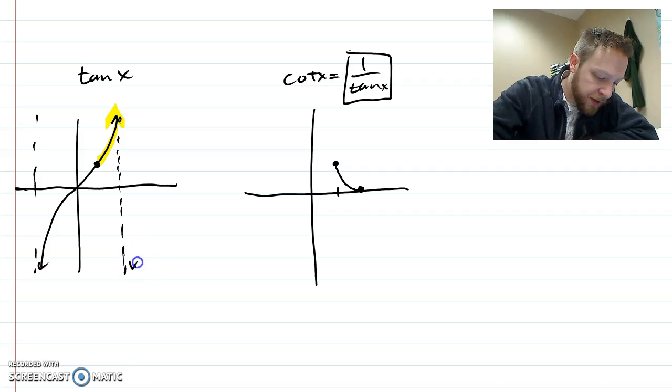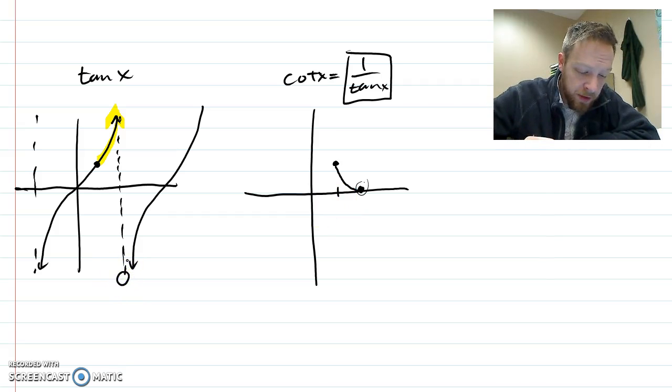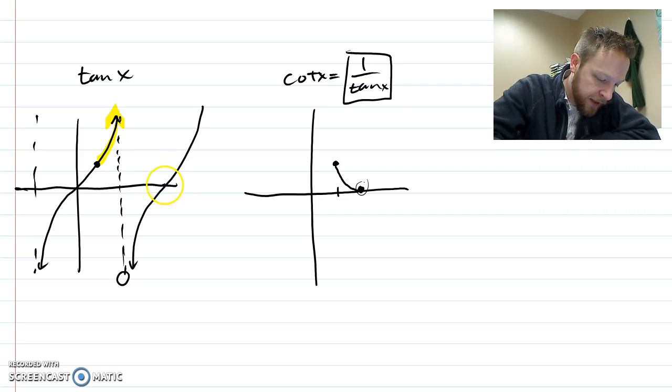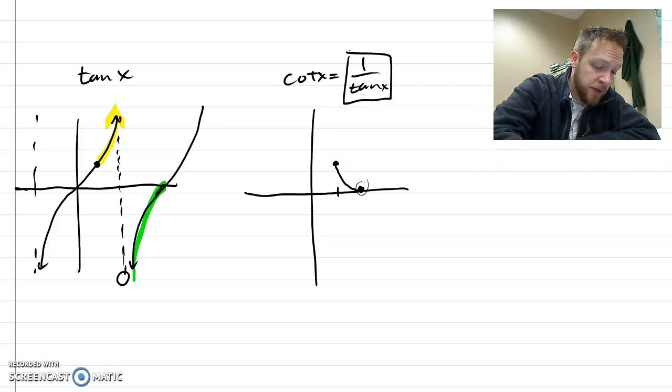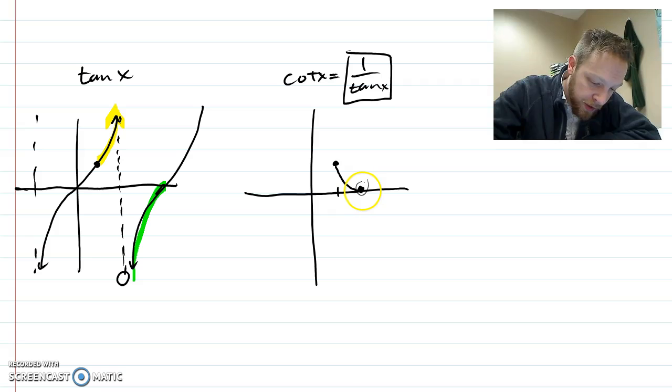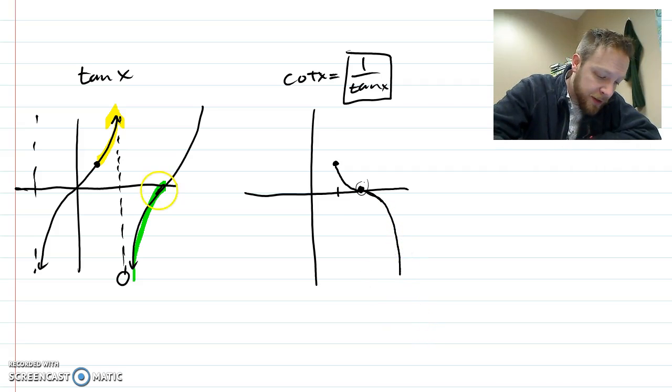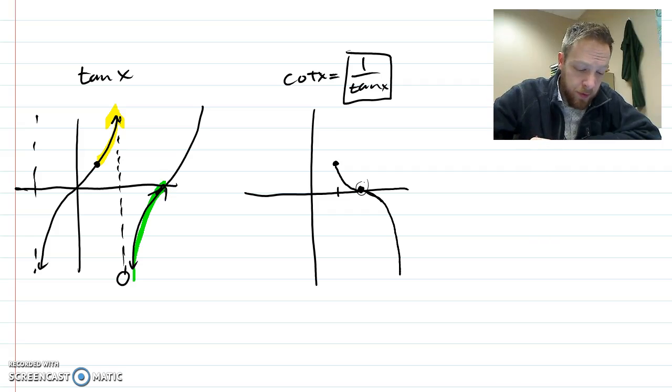Okay? And then remember that the tangent keeps going, so the zeros of the cotangent are lined up with the asymptotes of the tangent. And then if I go down here, on the left side, you have a really, really big negative number, which means on the left side we would start off with a really, really close to 0 number, and it would start to get closer and closer to infinity as cotangent gets closer to 0.